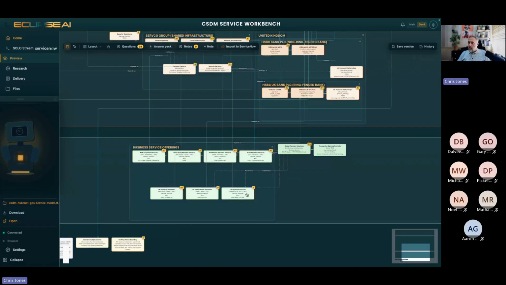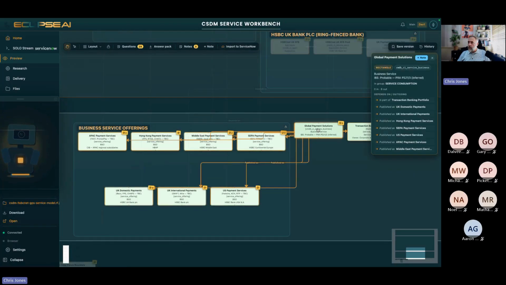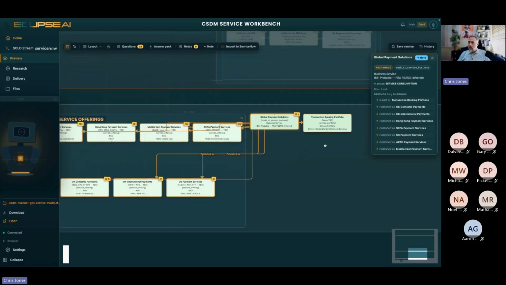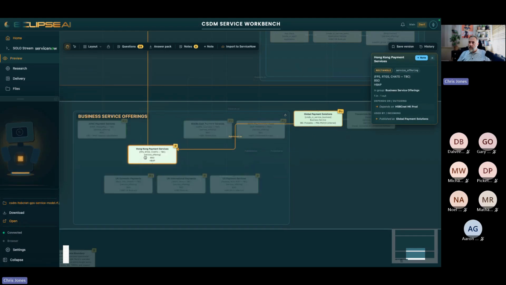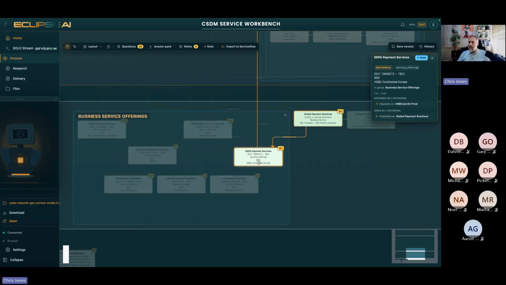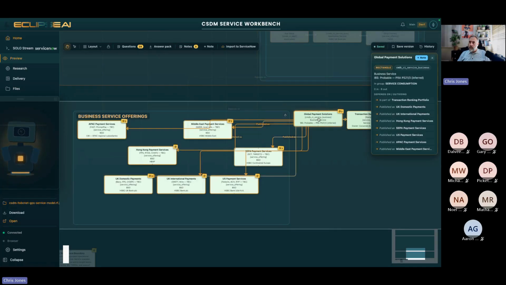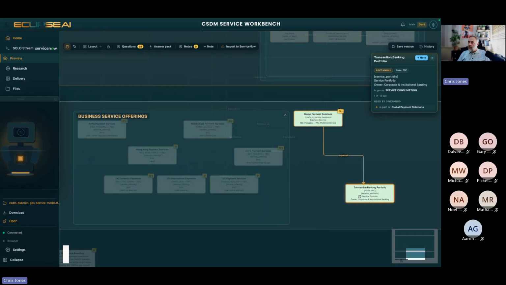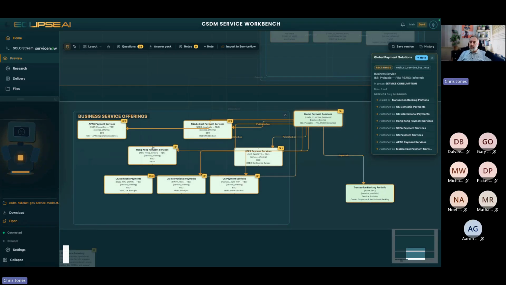So the overarching piece of work is the global payment system. I haven't seen this yet, so I'm just going to check it out. So we have the global payment system. This is a business service that they have, obviously front and center to their end users and customers. And then there's a service portfolio that it's connected to as well, which is quite useful. So we can see the relationships immediately that it has with the service offerings, which are stratified flavors of that business service. So you can see here straight away, it's regionalized them.